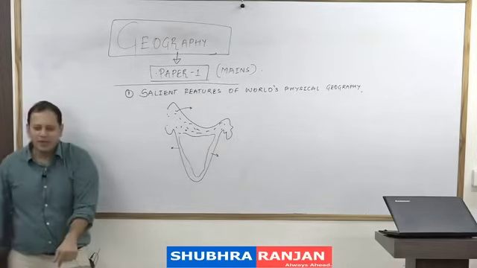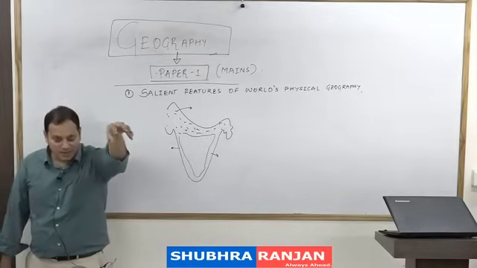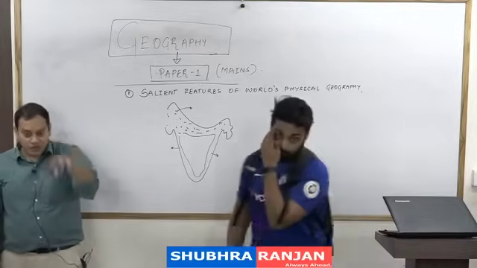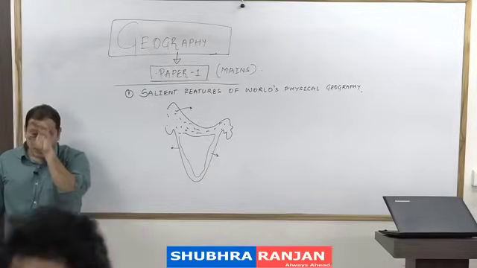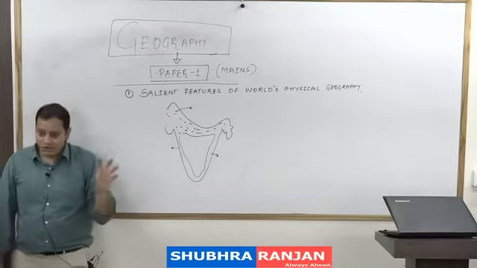So what is the soil of Delhi? What is the soil of the surrounding regions? What is the soil of the Himalayas? What is the soil of the peninsular plateau? If there is soil, why is there a chance of landslide in the Himalayas? This all will come in the terms of world's physical geography.